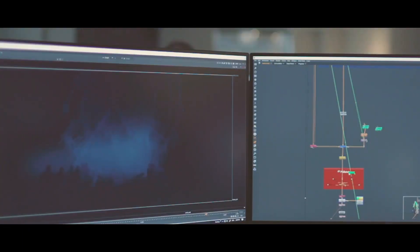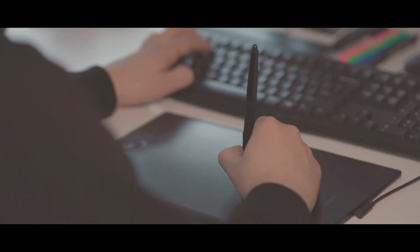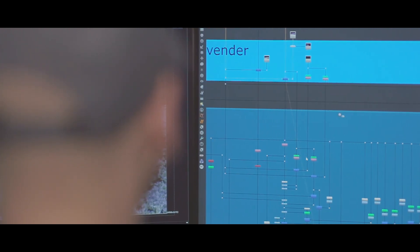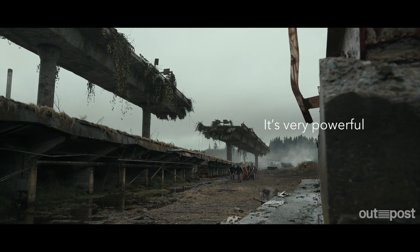Episodic content is generally all done in 4K and HDR. Nuke's ability to handle basically any files regardless of the resolution is crucial to this. Nuke's timeline and caching systems have evolved so much that they allow artists to work interactively in 4K without losing time and their sanity waiting for scan lines to come down. It's very interactive, very intuitive, flexible, and powerful — it's just crazy. And we need a crazy tool for a crazy job. Nuke definitely is a beast.